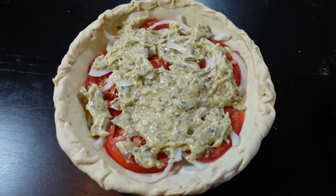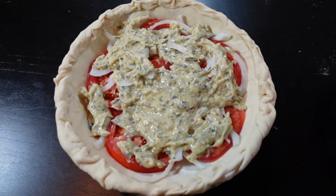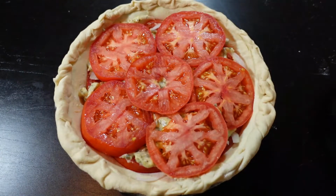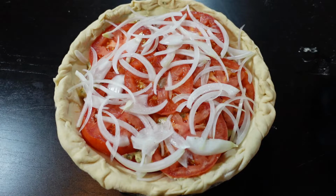Here's our cheese sauce. You can see it definitely thickened up as it cooled down. I mean, you can do the cheese any way you want. I know my friend actually just mixes it with mayo, and it comes out like a really cheesy, sweet kind of way. This is a little bit more savory, but both great options. You can do it however you want.